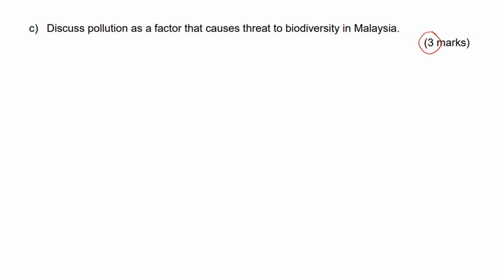For the 3 marks, you could list all the factors of pollution, like I've mentioned: the usage of pesticides or fertilizers, the release of toxic chemicals, the thermal pollution, which will cause changes to abiotic and biotic components of freshwater and marine ecosystems. So those are the marks that you could gain for your answers for question C. List out all the different factors that cause pollution and also the effects to the ecosystem. It causes changes to abiotic and biotic components.